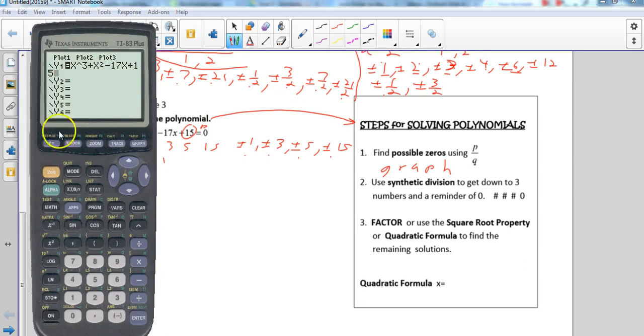What I've done here is I've taken my graphing calculator and entered x cubed plus x squared minus 17x plus 15, and I hit graph. And here are my solutions. Now it looks like they hit right on the marks: 1, 2, 3, 4, 5, and 1, 2, 3. So it looks like negative 5, 1, and 3. But I can use my table to confirm. Well, there's negative 5. Here's 1. And there's 3.